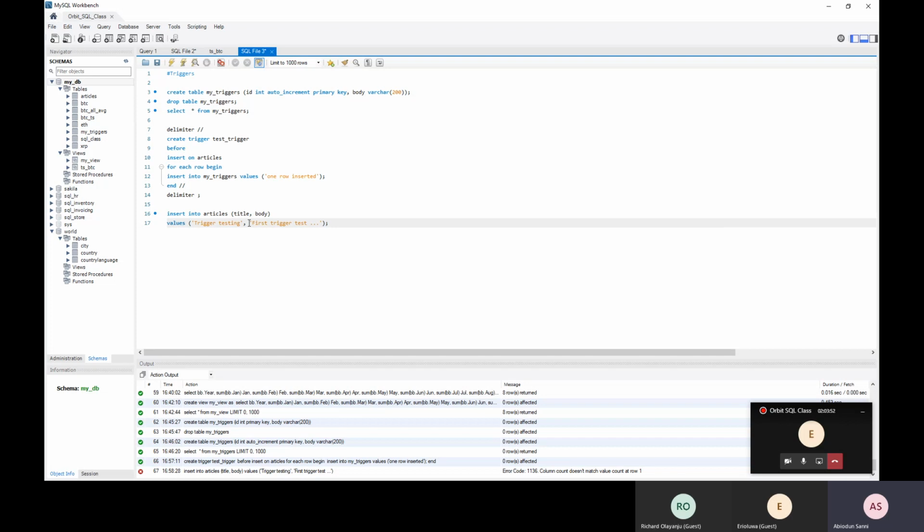Oh, sorry. No. What is it now saying? It's only one value, right? Two values I inserted now. Wait, let me check what I inserted.